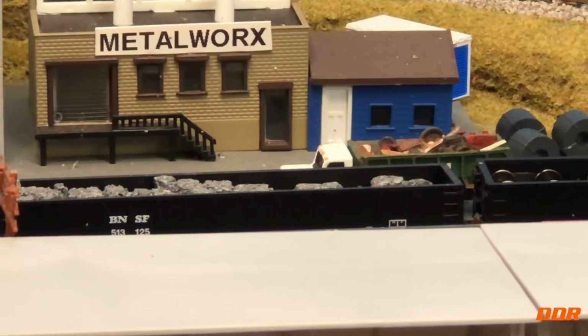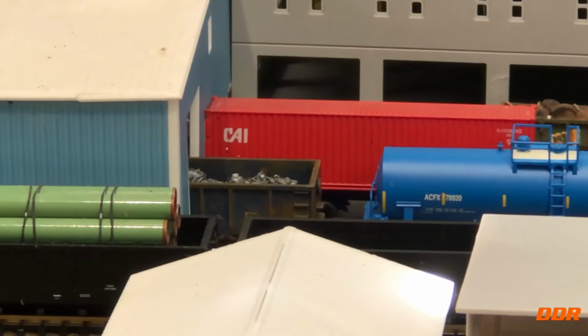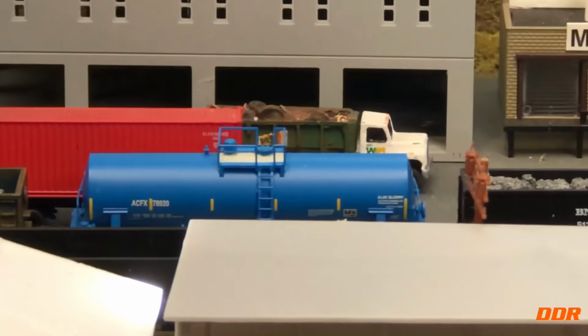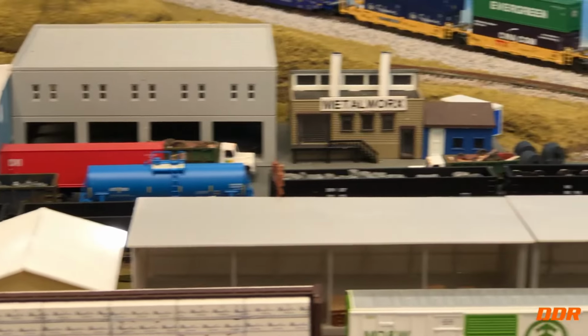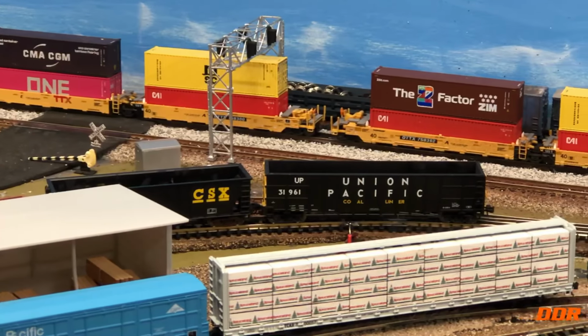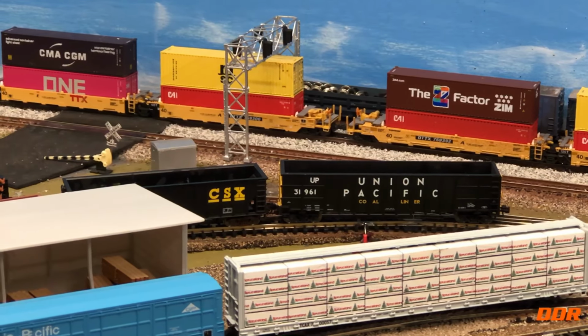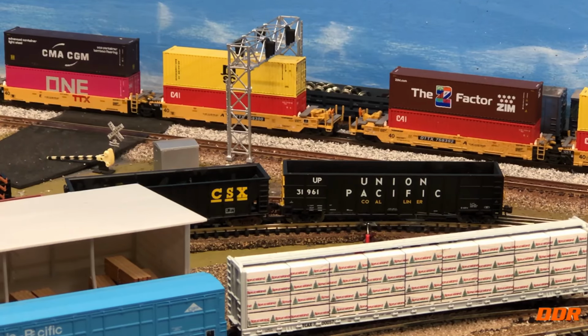Right there, that's baled aluminum. There's some shredded stuff in there. So those are on the way, so I can interchange. And I found another throttle car this morning that I ordered. Should be here Monday through Wednesday sometime. Supposed to ship in 24 hours.